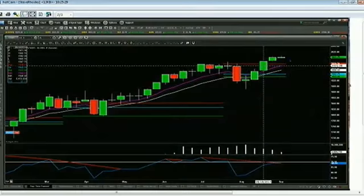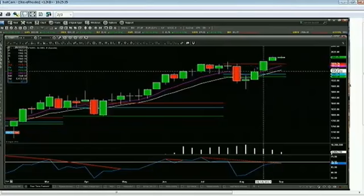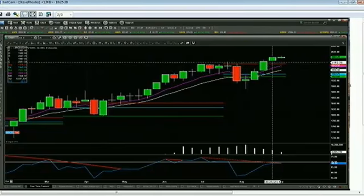Getting back inside there would be bearish. Right now, you're trading out at 2001.75. Also, from a weekly standpoint, if you were to see a close below last week's open, 1990, you would get a bearish engulfing candle. But we've got a lot of time left in the trading week out there.